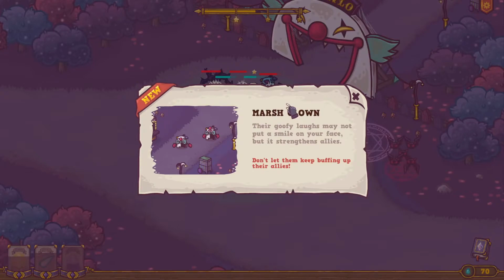Now this is why the bats are so scary. Their goofy laughs may not put a smile on your face, but it strengthens allies. Don't let them keep buffing up their allies. So they buff up their allies, and as you can see, the wave is 5 bats. Every bat gets buffed. Every bat attacks faster, does more damage.